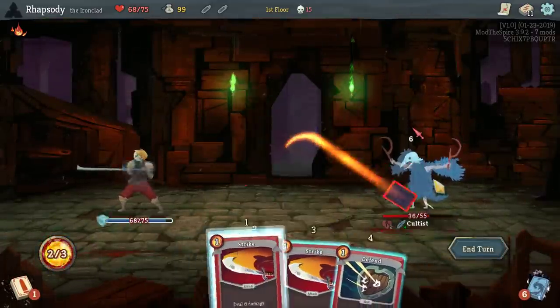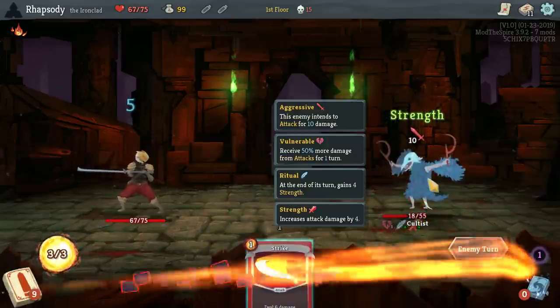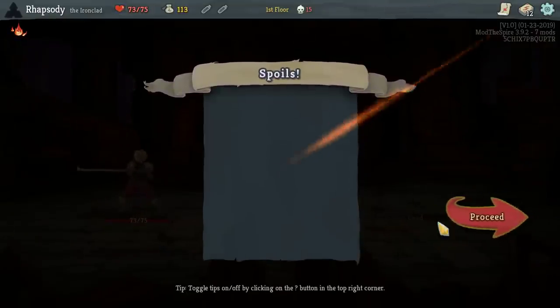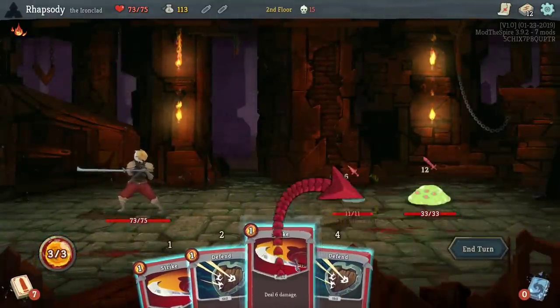Healing 6 at the end of the combat. Gotta remember that. Got him. Yeah, I'll take an Inflame. Sure. Hell, I'm happy to.